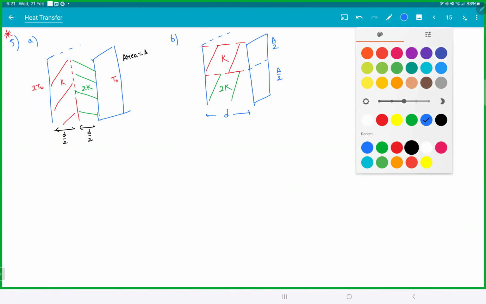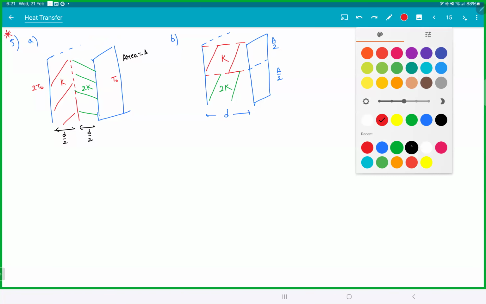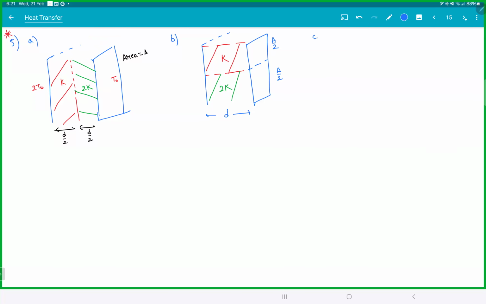It is important, I need to tell you, or else what will happen if the heat flows from up to bottom, it will be reverse, no? If the heat flows from up to bottom, then what will be the area? This will be the area, isn't it? And this will be the length. So that thing is important, heat is flowing from where to where. Then C question.